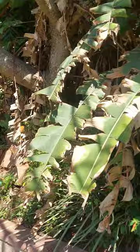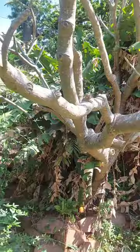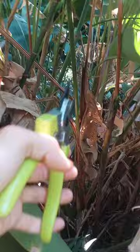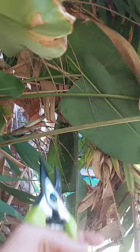And there's the house. Here's the heliconia that I'm going to prune. I'm going to leave half a meter. As you can see, let's get to it. I think I should use my right hand.